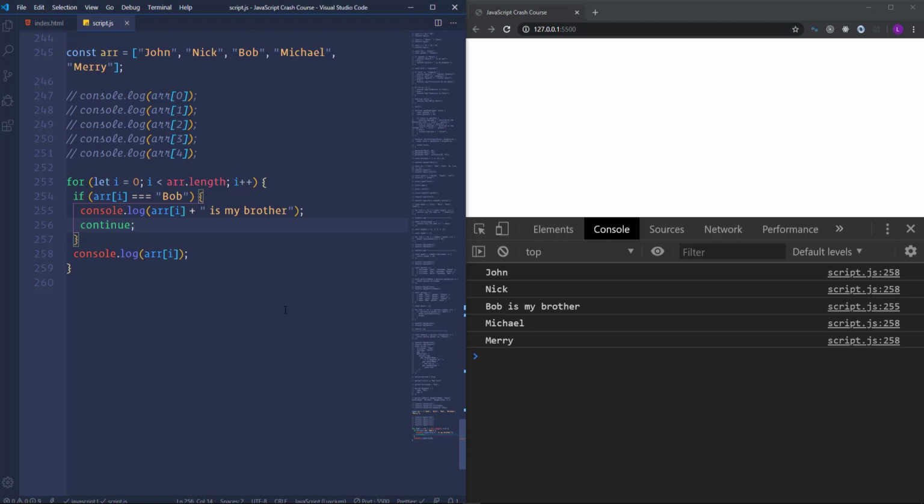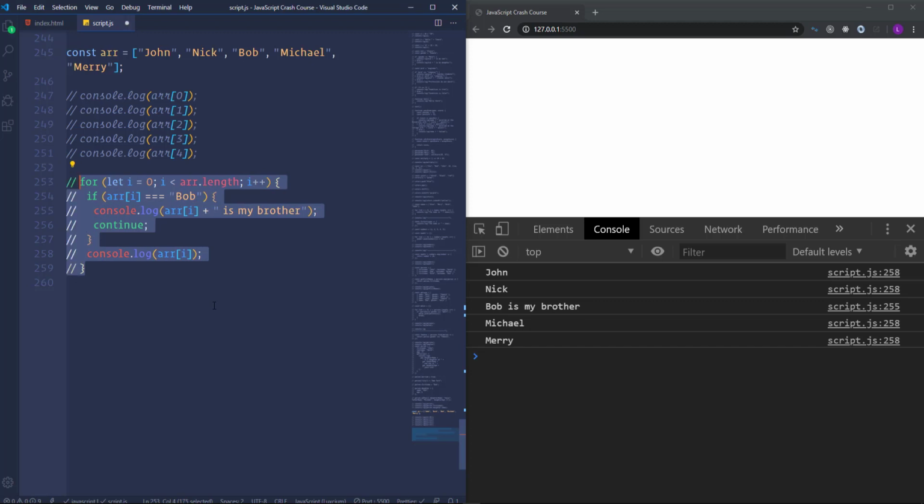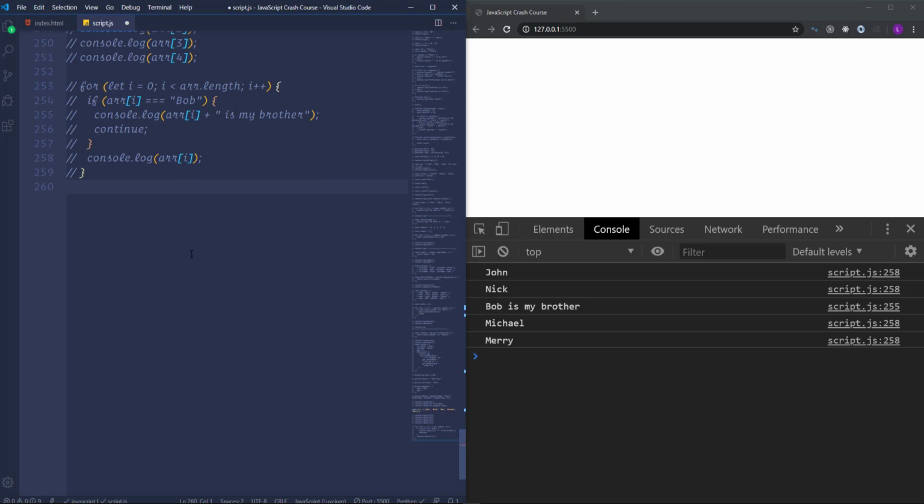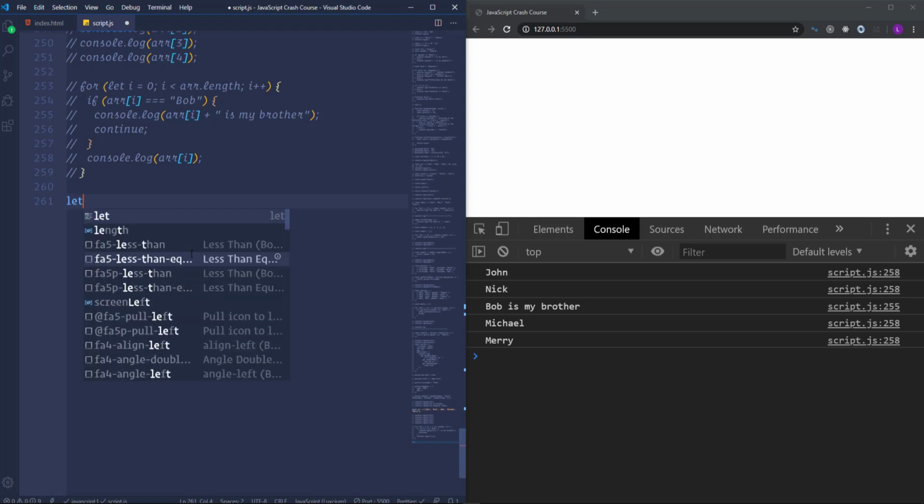Alright, that's all about the for loop. Next I'm going to describe another type of loop which is called the while loop. The while loop does actually almost the same work. The main difference between while and for loops is in syntax. As you remember, in case of the for loop we had three statements in parentheses: initialization, condition, and increment. As for the while loop, the counter is created outside of it.